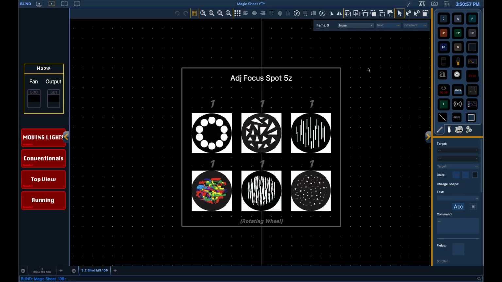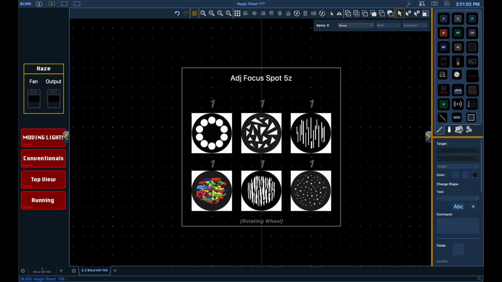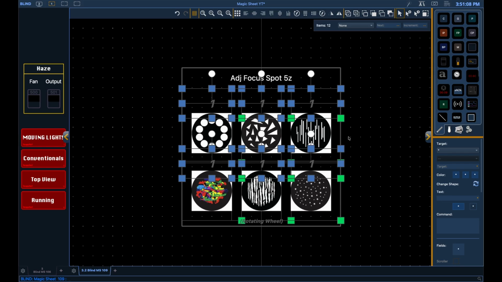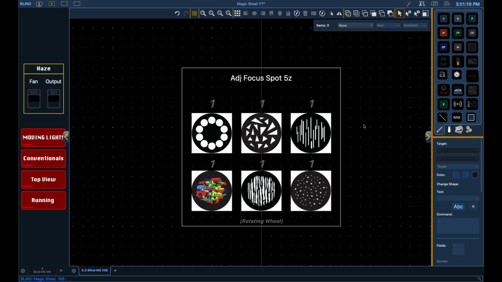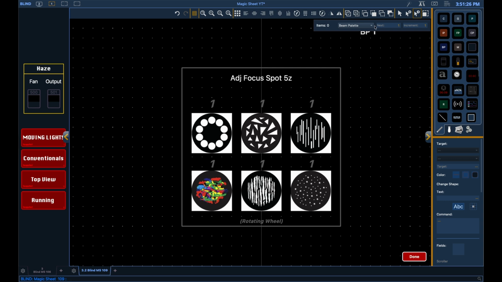Next thing I want to do, make sure my outline is all on the bottom layer like I've done many times before. And then I'm going to select my group of gobos. I'm going to ungroup those. Then I'm going to go one by one. I need to select my beam palette. So go down to my renumber tool and I'm going to select beam palette, which will be right up here. So I can say, let's say this is beam palette. Let's say this starts at 100 just for fun. So I've beam palette 100, it's recorded as this gobo, then 101, 102, 103. So we'll start this. So beam palette 100, 101, 102, 103, 104, 105.